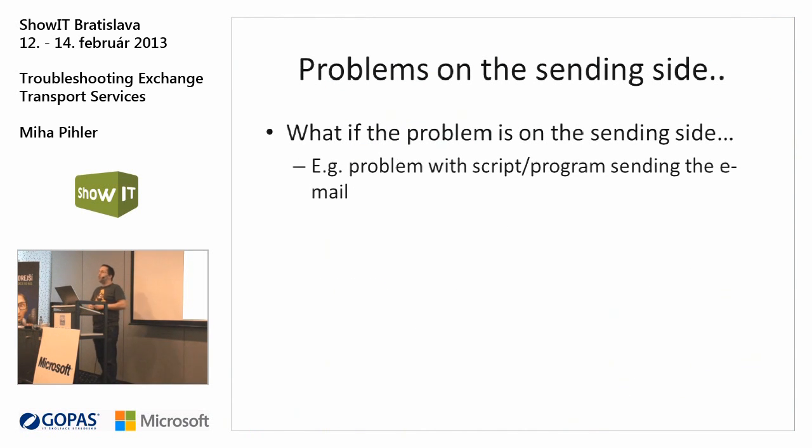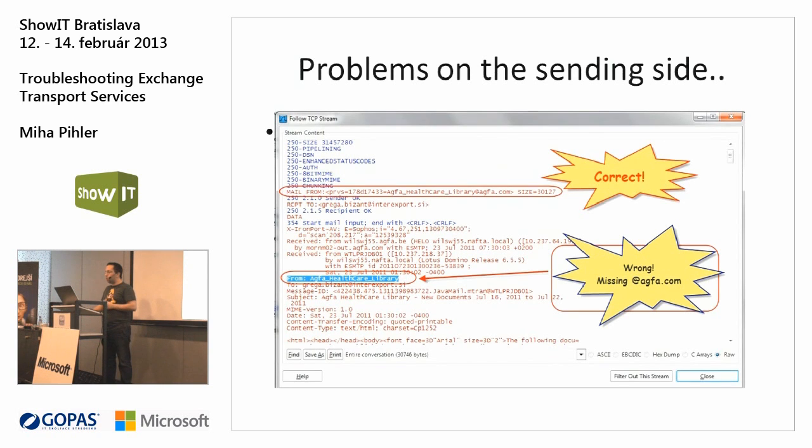So how do we troubleshoot any problems from the sending side? Let's say we are trying to receive an email and we get reports that we can see the email in the agent log files. It's being rejected, and we want to know why. And we have no idea. The agent log just says some strange error. We want to know why.